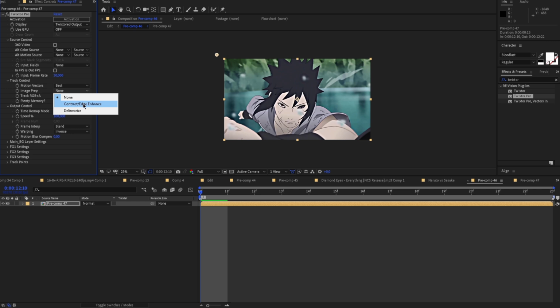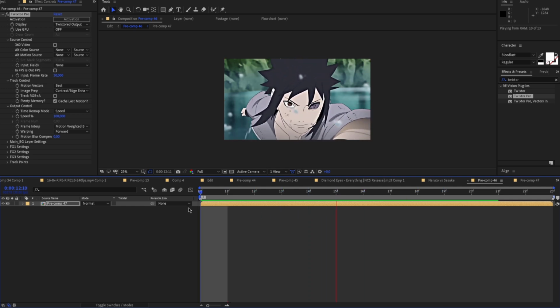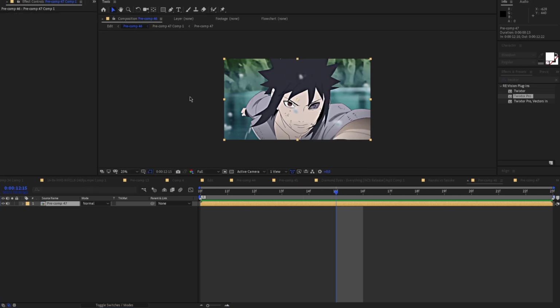Here I'm going to select contrast and edge enhance, so like this. And down here I'm going to select motion white blend and forward. So it looks like this. The next step is to just pre-compose it again.